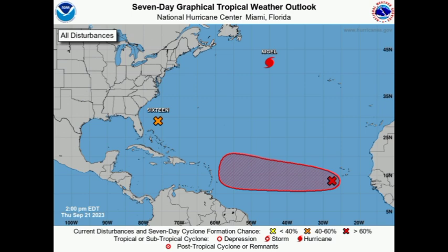Regardless of whether it develops or not, it will be bringing those tropical storm impacts to portions of the east coast of the US. That is why it is designated a potential tropical cyclone — those impacts are imminent as we head into tomorrow and the weekend, with likely dangerous conditions in terms of heavy rainfall and gusty winds.